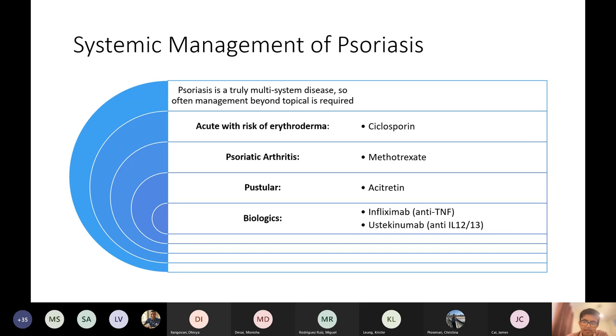You can use the same biologicals as for rheumatism — like infliximab or ustekinumab. If they start getting lots of plaques over a very short period of time, they're at risk of erythroderma, which is redness covering a vast majority of the skin. If it's spreading rapidly, you can give them cyclosporine to calm it down, because sometimes they won't respond to steroids.